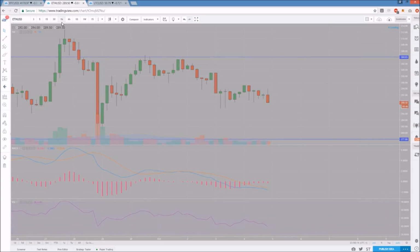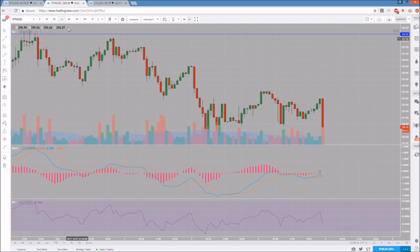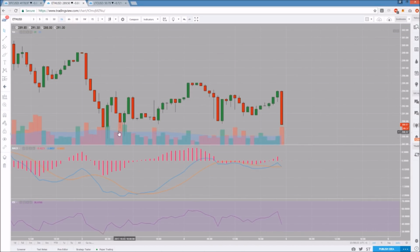The hourly time frame, same thing as Bitcoin, just a clear dump, weak bounce, dump, weak bounce, dump. And this bounce was a little bit more prolonged. It had a little bit more momentum behind it in the sense that we formed some higher lows, tried to turn things around. But as I pointed out in the video yesterday, it's just too easy for the bears to erase moves. Look at this move here.